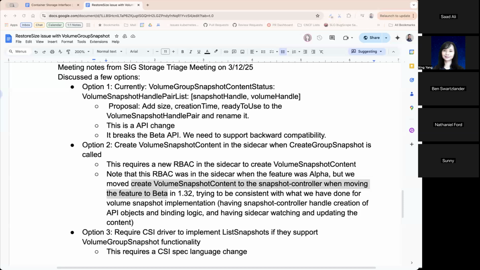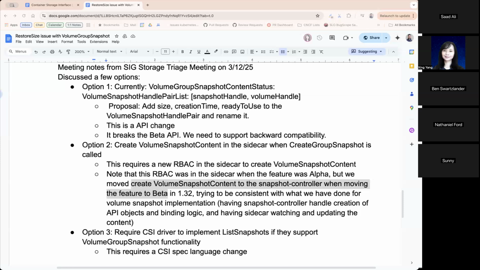No, we don't really have an API change. I don't think we need a beta 2. If we do option 1, that's like a beta 2 because we're making an API change, which is kind of ugly. I guess nobody likes it. Yeah, I don't like that one, but option 2 appeals to me. Option 2 is basically implementation, right? It's not an API change, it's really how you implement this thing. So option 2 makes sense to me.